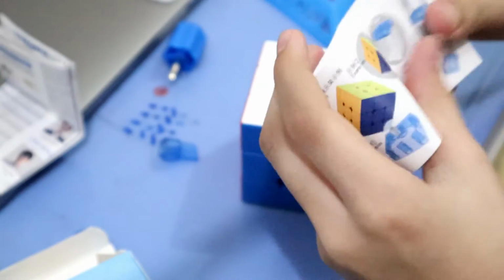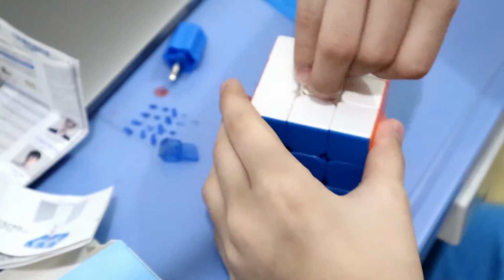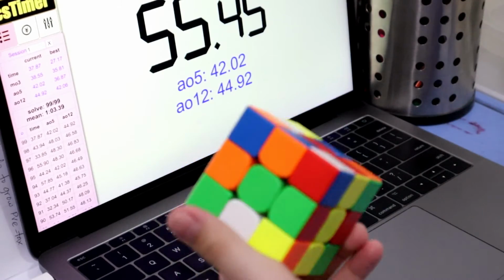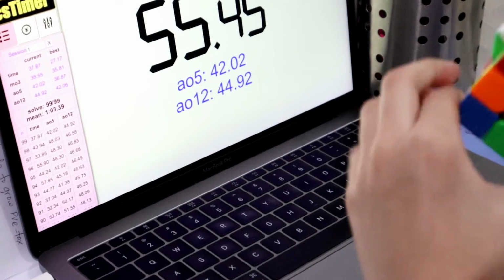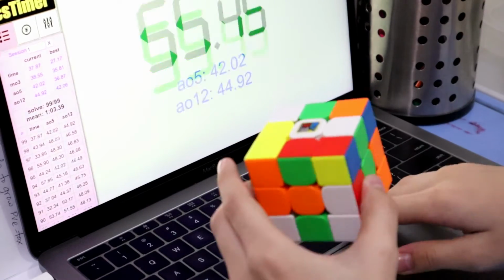If you don't understand what I'm saying, you can read the instructions here. So yeah, let's now do some solves. So here are some solves. Before, I was averaging 1 minute and 40 seconds, but now, just wait until you see this.